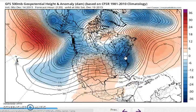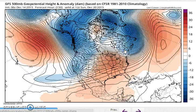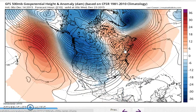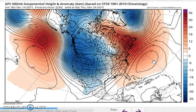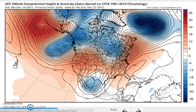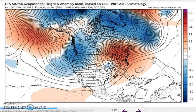Here's the one for Thursday. Now this one gets pretty strong, no block, lifts right up. Up comes the ridge again as we go into Christmas week. It's not as strong as the ridge that we just saw, but watch what happens to this upper high that's out in the Atlantic along 60. If it were to stay there, it'd be one thing, but it just literally migrates back westward to the southeast coast by the day after Christmas and just builds, and then we get that weather system that flattens it out, and then it's more of the same.